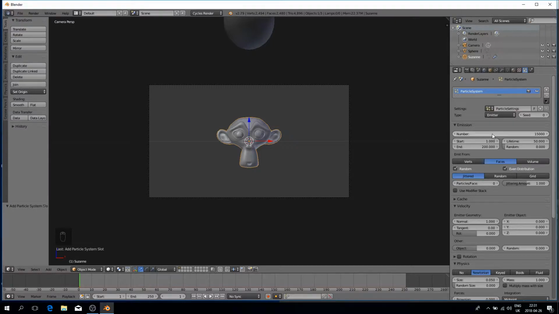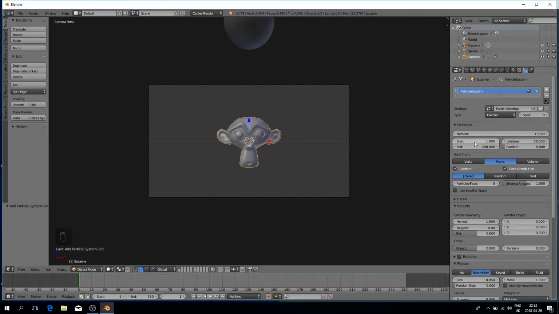If your computer doesn't have good parameters for rendering, it'll look pretty good with 4,000 or even 1,000 particles. I just think it looks a lot better with more particles. So yeah, just be careful with your computer's performance. It may take a while to render otherwise, or it may even crash while rendering.